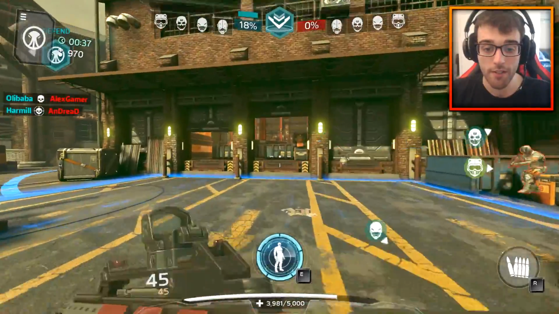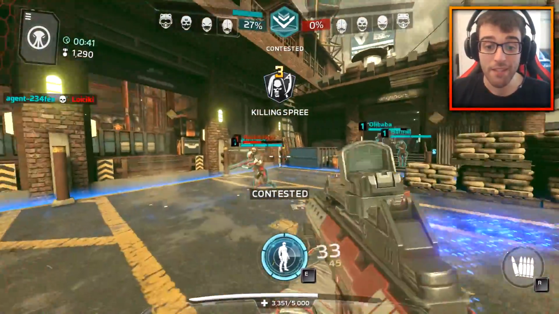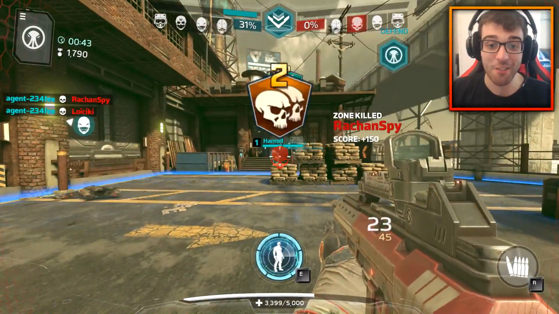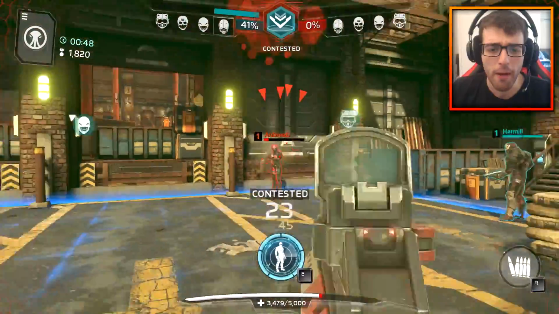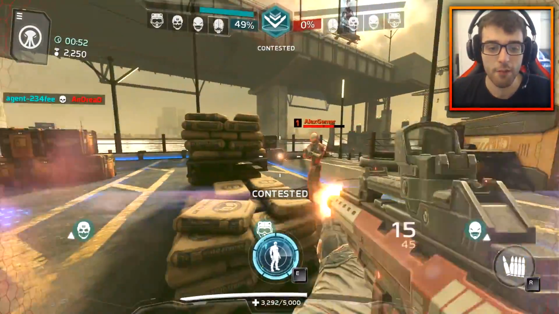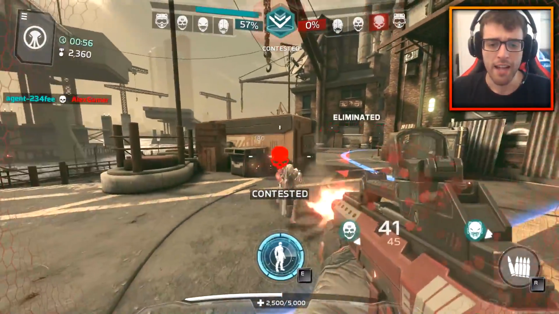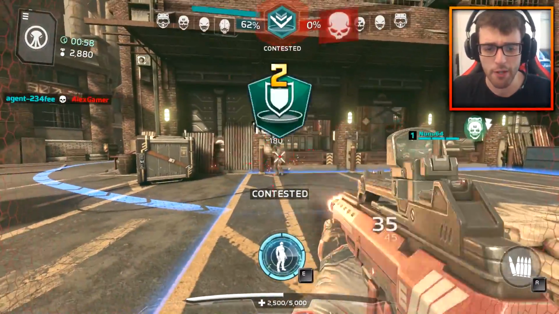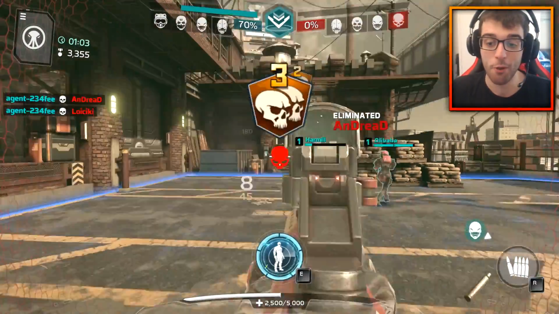Can you walk? You can sprint, that's nice, but there's no jumping and no crouching, and that is really weird. I guess on mobile you want as limited an amount of controls as possible, because if you have really simplified controls, it's a lot easier for people to play. And hit 2, okay, we don't have a pistol, we don't have a melee, we only have movement and an assault rifle.